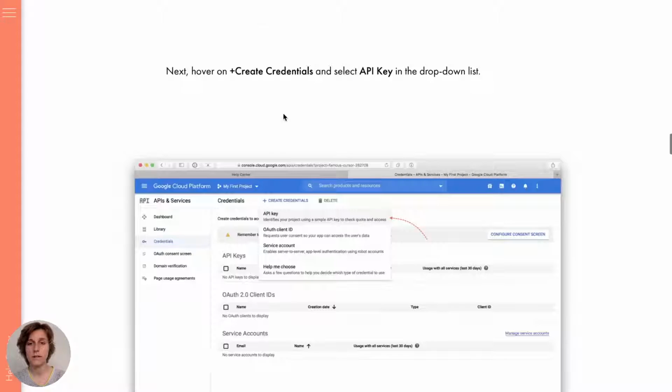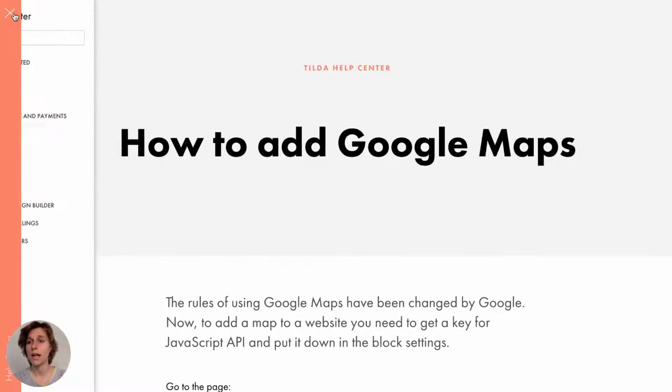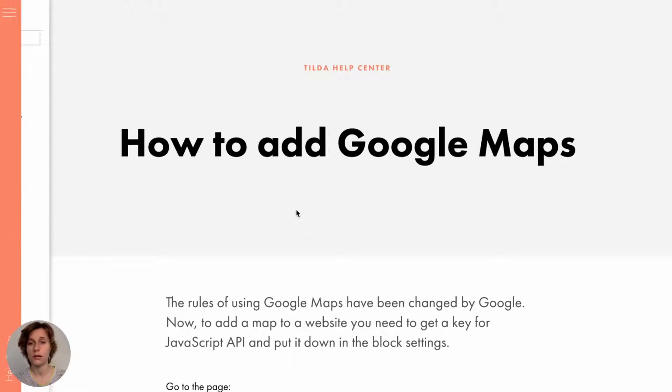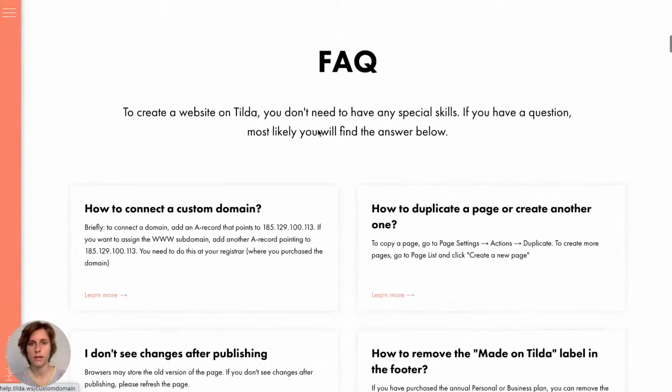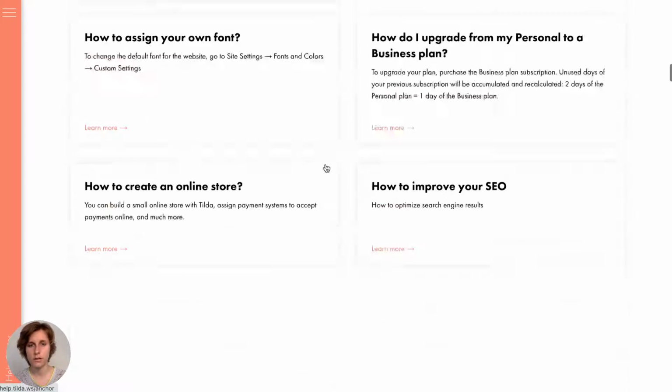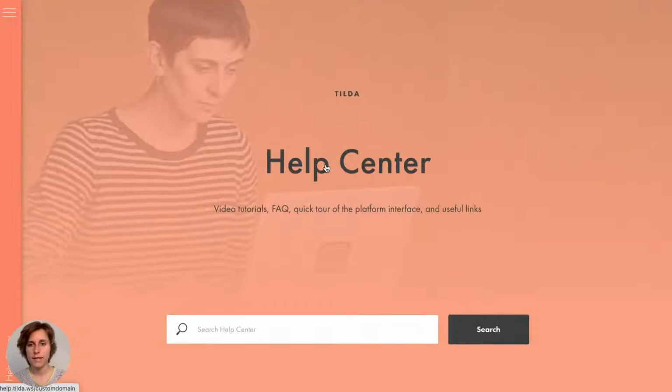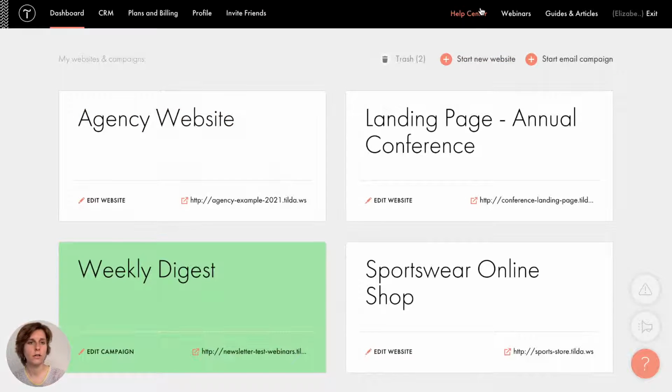So this is really a huge knowledge base that will help you to understand how to go around with Tilda and how to get started smoothly. All right, you can scroll a bit down, see the frequently asked questions and so on. So please don't hesitate. Any question you have, just go to Help Center.